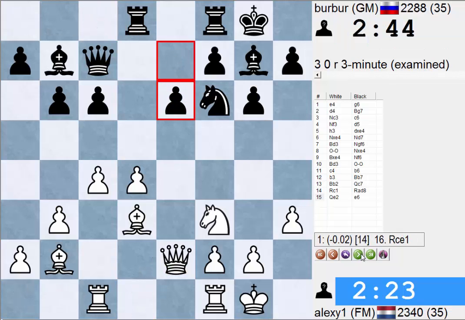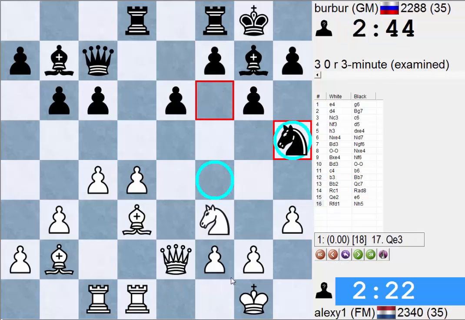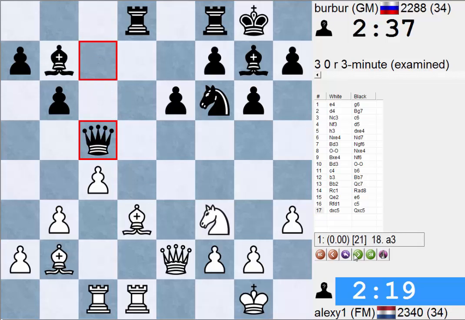Seems like I'm just slightly better. Yeah, he maybe has got something like this, knight h5, just to go to f4. But I've got some space advantage and some structural advantage, I think. This bishop here is better than mine on b2, though. So taking there seems natural.